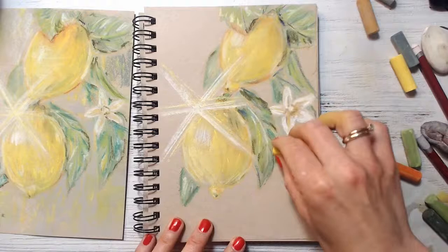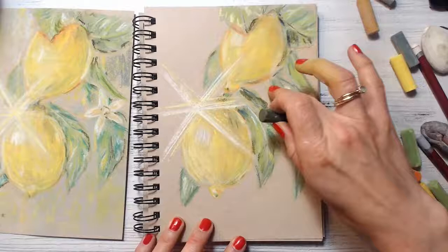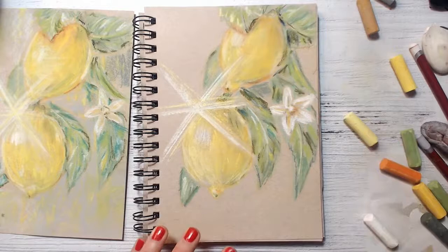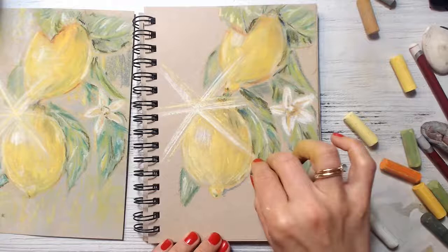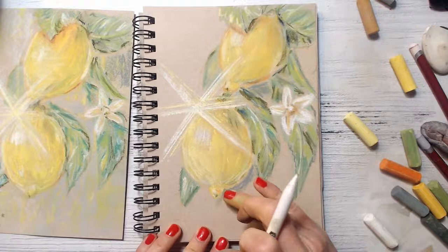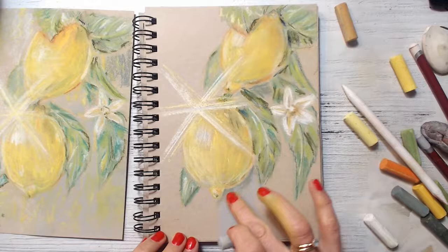Now it's all about details, I would say. It's more about the mood you would like to create with your painting, and adding the details here. So you probably would like to add some shadows, because it will just pop up your lemons, and you drop some shadows here and here, just with yellow, just with gray, but you can blend it. And then I will use a lighter gray, and it will already work as a background. So you see, I'm just mixing and giving a little idea of the shadow.